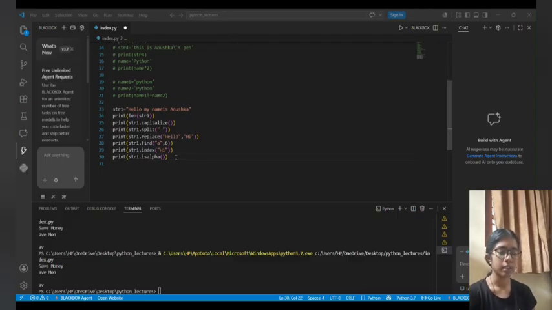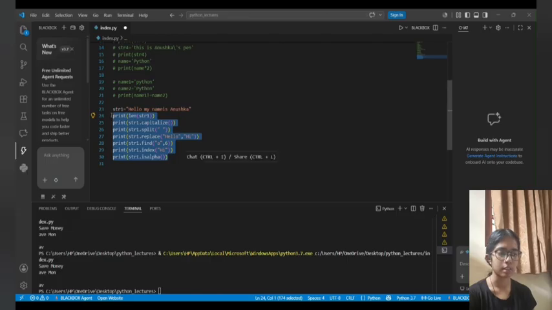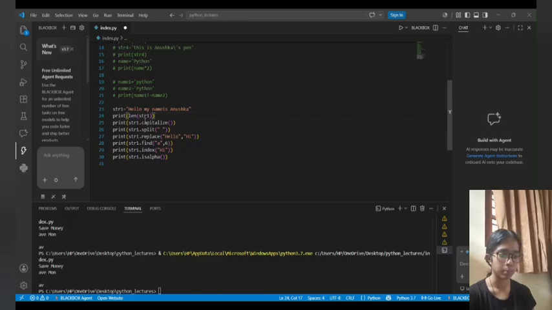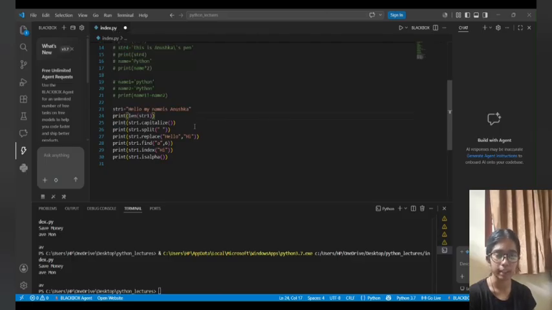Again, if the string contains only numeric characters, only numbers, then it will return true. If any other character is present, like any special character or any alphabetic character, it will give you false.